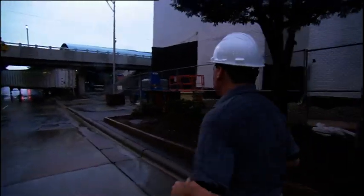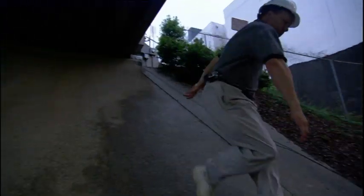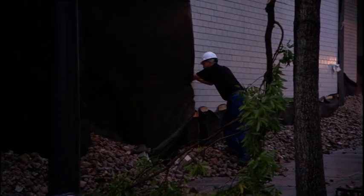Brent hoofs it to his video command center, a protected nook tucked underneath a bridge. Here is where the images from his 2 sacrificial cameras will be recorded. A cable runs from these recorders all the way to the cameras in the basement and on the roof. While Brent runs to trigger more cameras, Steve is wrestling with a certain kind of anxiety known only to blasters.